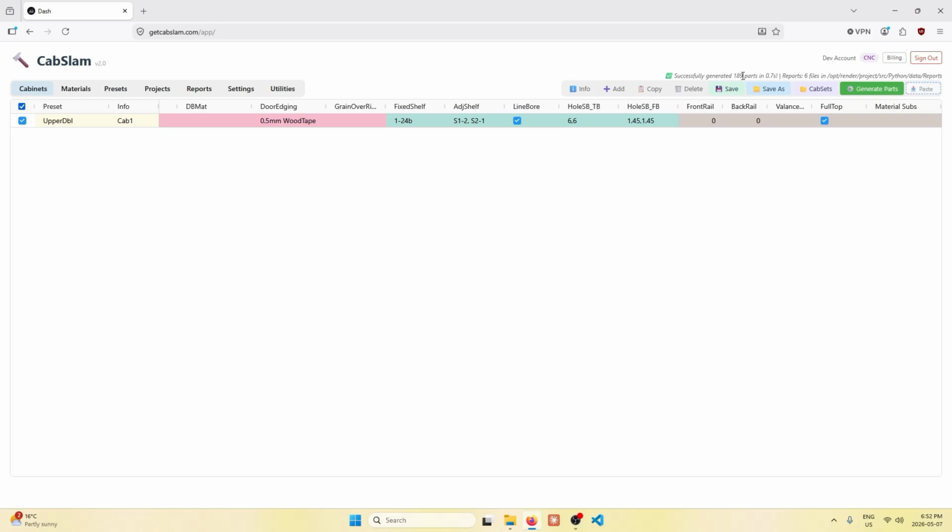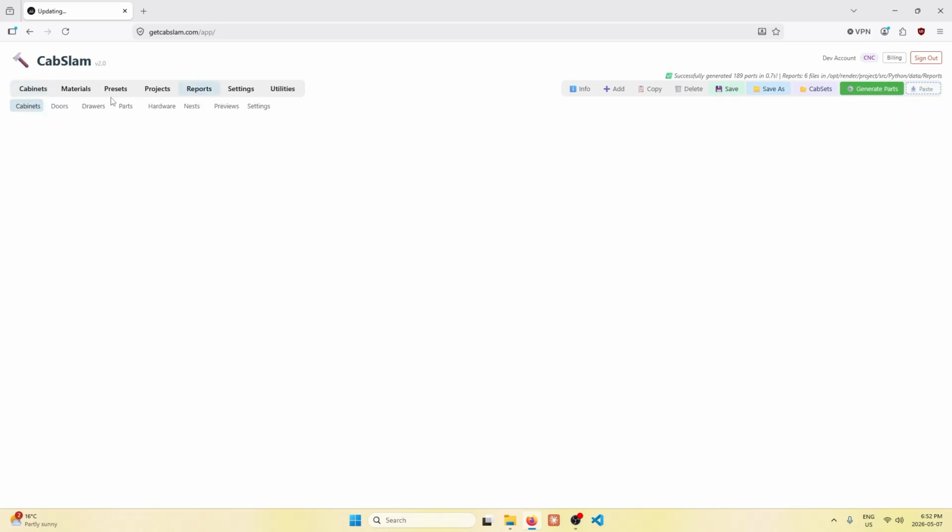But just keep in mind that there are not 189 parts in that cabinet. This also includes all the holes. So all these line bore holes and the construction holes are included as parts, and there's a reason for that, but you don't need to pay attention to this. So that is it, and this cabinet is done.